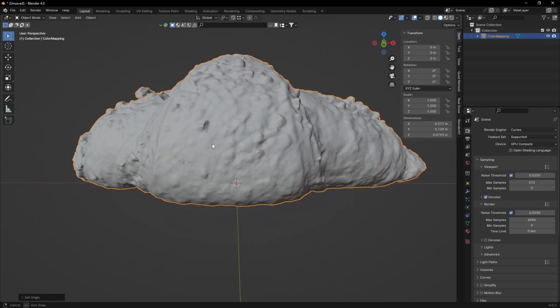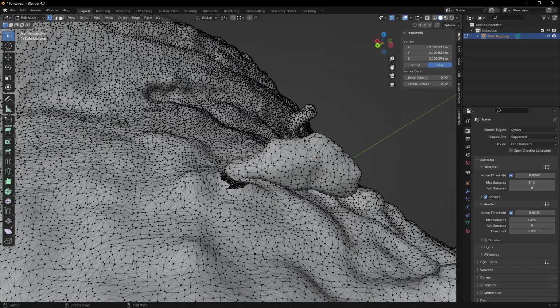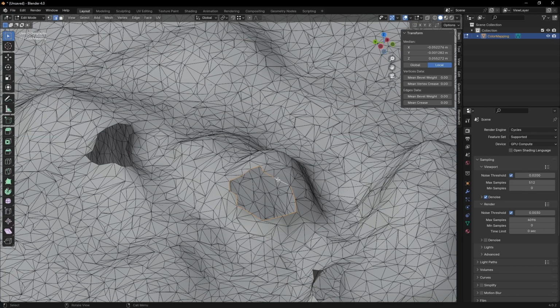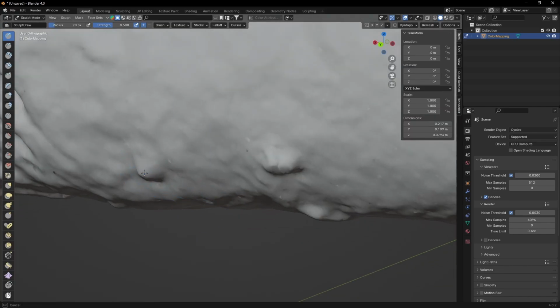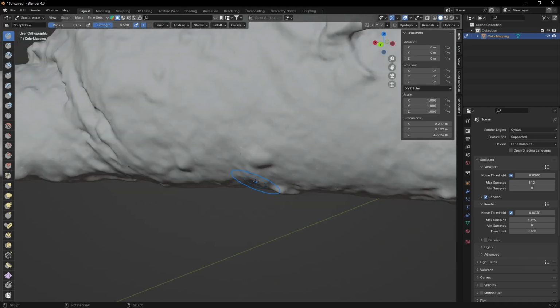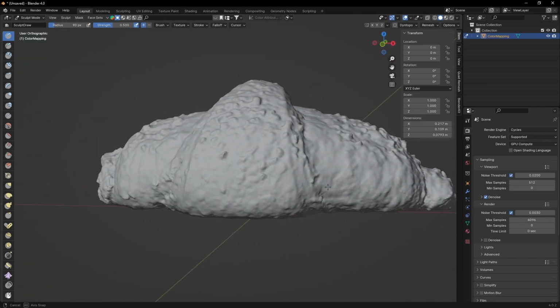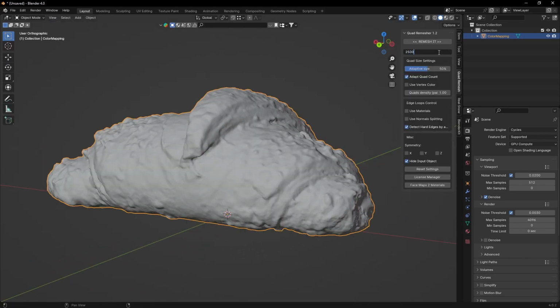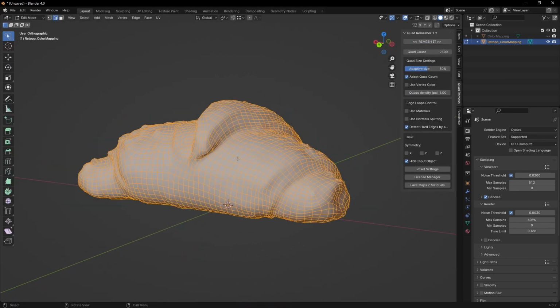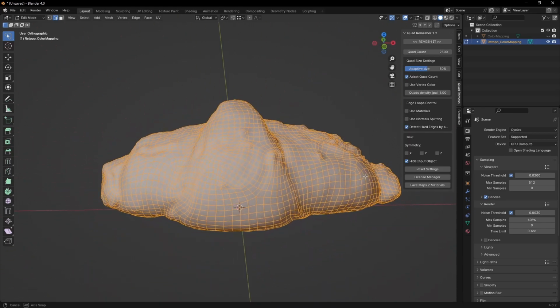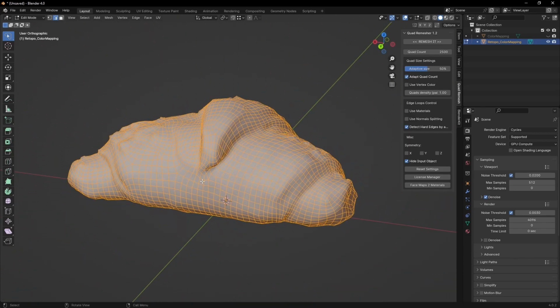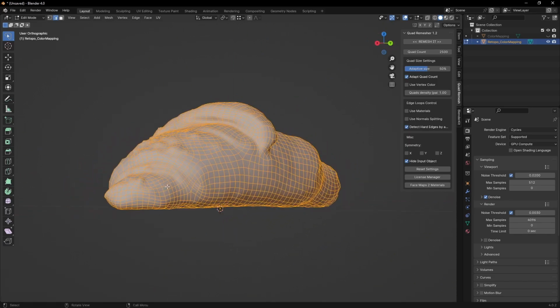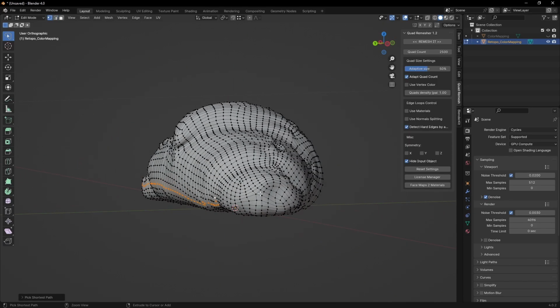There are also some weird looking shapes here and there. You can either delete them, then fill in the hole with triangles and relax the faces, or in sculpt mode, just use the smooth brush. This is a good start, but the model is still a bit unusable for ArchViz. I would use Quad Remesh to get a much more optimized model, but you can use the default remesher in Blender too. To bring back the detail from the original scan, we need to bake a normal map and a diffuse. For that, let's unwrap the model.